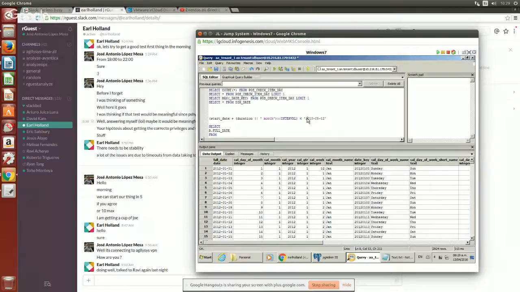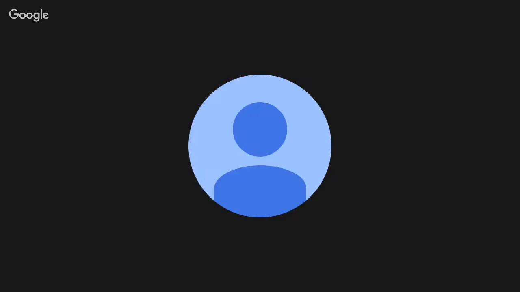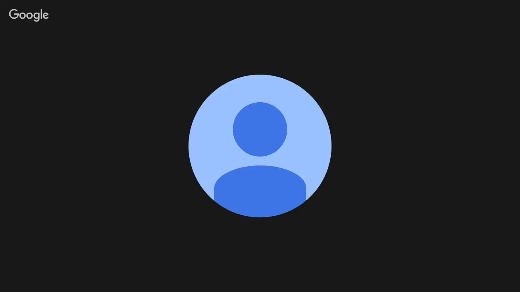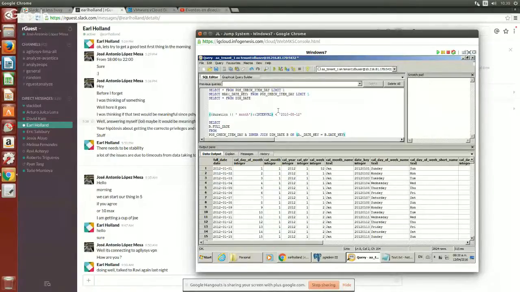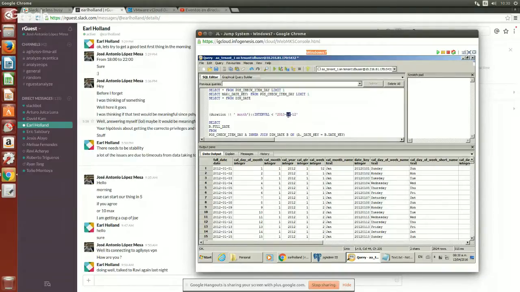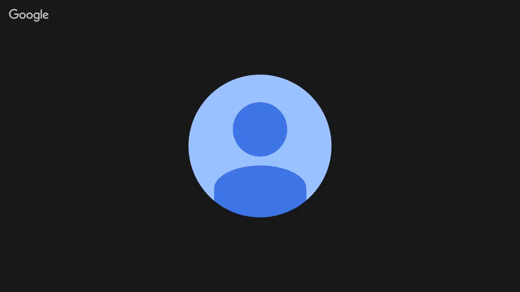Yes, so in our situation, we wouldn't need the whole thing. We would just need where it says duration, and all of the stuff to the left you could just take off. Plus sign, right? Yeah, all of the stuff to the left just gone. Probably don't need those brackets, but the one after an interval you need to take out. And this would be the max date. So there might be a subquery involved, right?